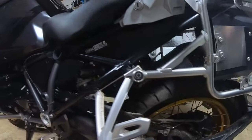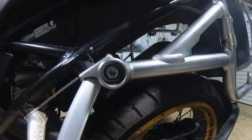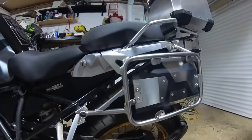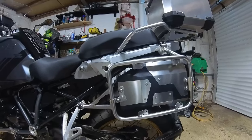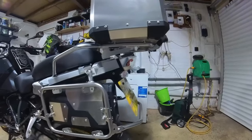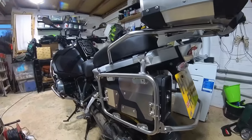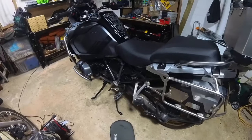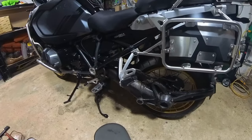Clamp there, and again you can see I've got two sort of teeth the same. I was wondering whether there should have been one male, one female there, but again they're not gripping. I'm not 100% satisfied with those clamps, but it looks as if they're doing the job, and the screws are certainly tight enough with the nuts and everything. It's not touching the inside of the pannier, so we're not going to get any rattles or rubbings.